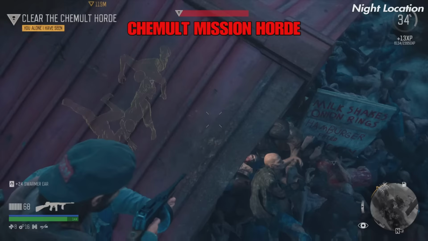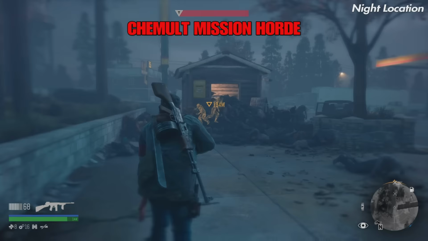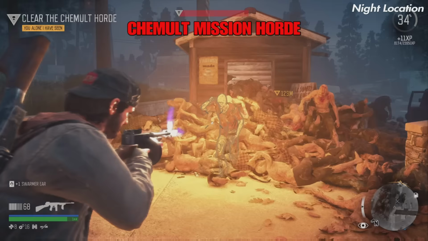Again, there are actually a number of high ground glitches for this particular horde, but I'm simply choosing to show this one because it is the easiest by far. And I've just got two more, and this job is just about done.